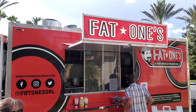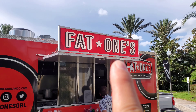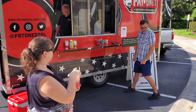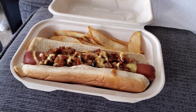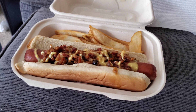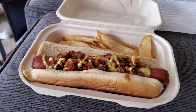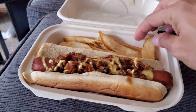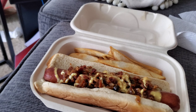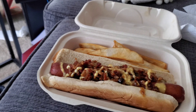We're at Fat One's — or Fat One's is at us, because we're in Soviet Russia. They even got the star there and everything. So at long last we finally get it. Here's the Angelo from Fat One's — it's a hot dog with bacon and onion jam and jalapeño, and then some kind of aioli. They won't say what. And these are what's called flats — they're flat chips, or flat french fries.